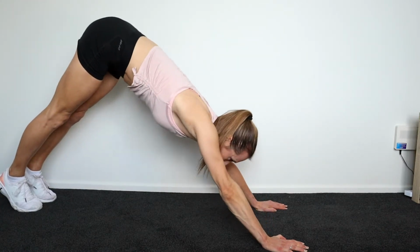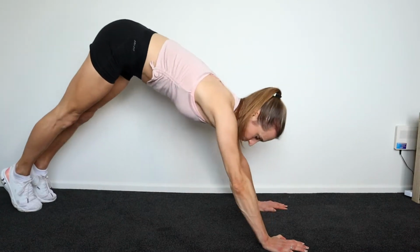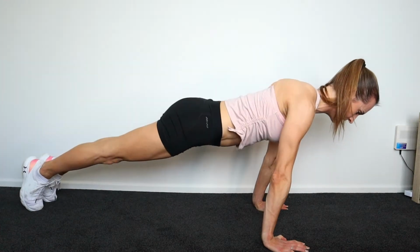Do this sort of 10 to 12 times in a row. If you can't do that many, just do what you can. A very good warm-up exercise, a very good start. With that, just make sure, like I said, your shoulders are a little bit over your fingertips because you want to keep the pressure on them, because that is the muscle you are working. So keep that in mind when doing that push-up to pike exercise.